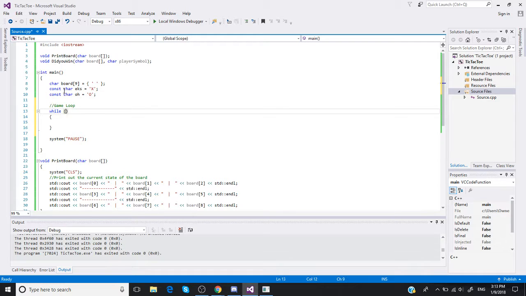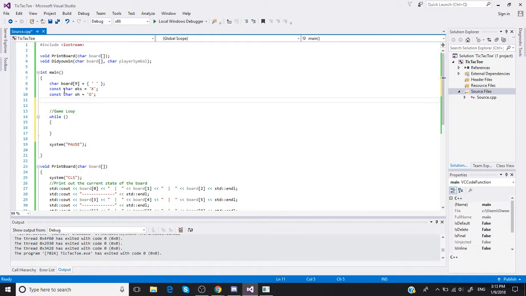So, or since there's only 9 spaces, I should keep track of the turns. So let's see, number of turns is equal to 0, and while number of turns is less than 9, then we can continue the game, because if you go more than 9, there's no other spaces and you end up getting a cat or a tie game.